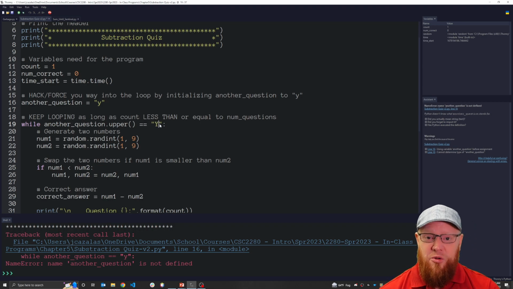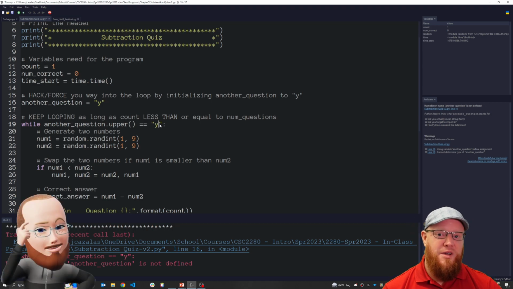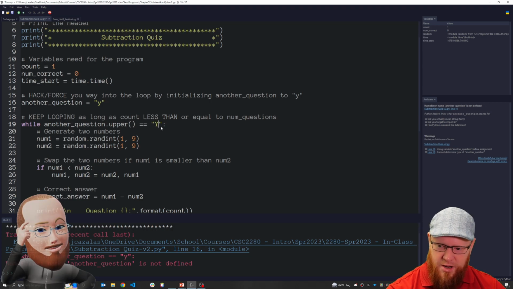I hope we see why it would be a fail if I made it uppercase and I said, let's see if it equals a lowercase y. That would be a very big brain moment, to make it uppercase and then hope it would somehow equal a lowercase y. That would be an epic fail. So let us come right back.